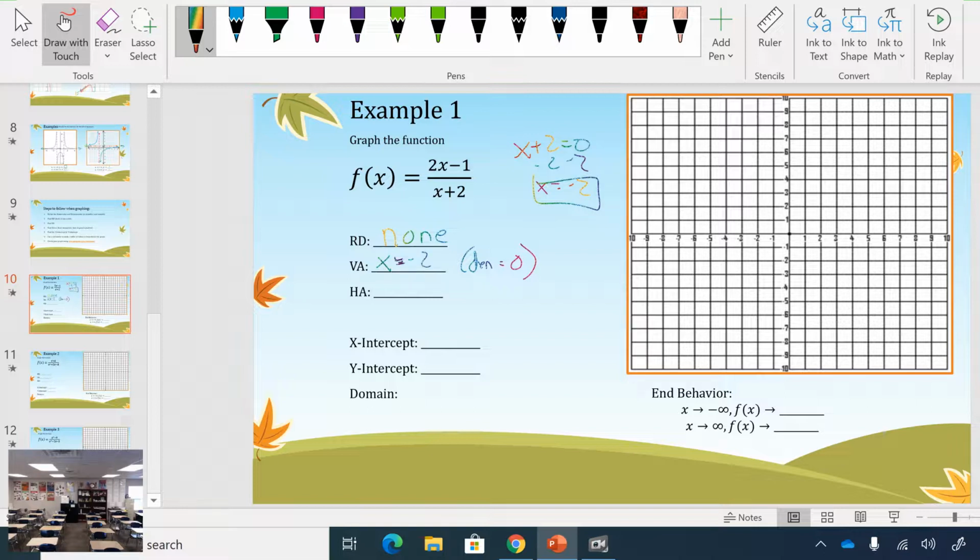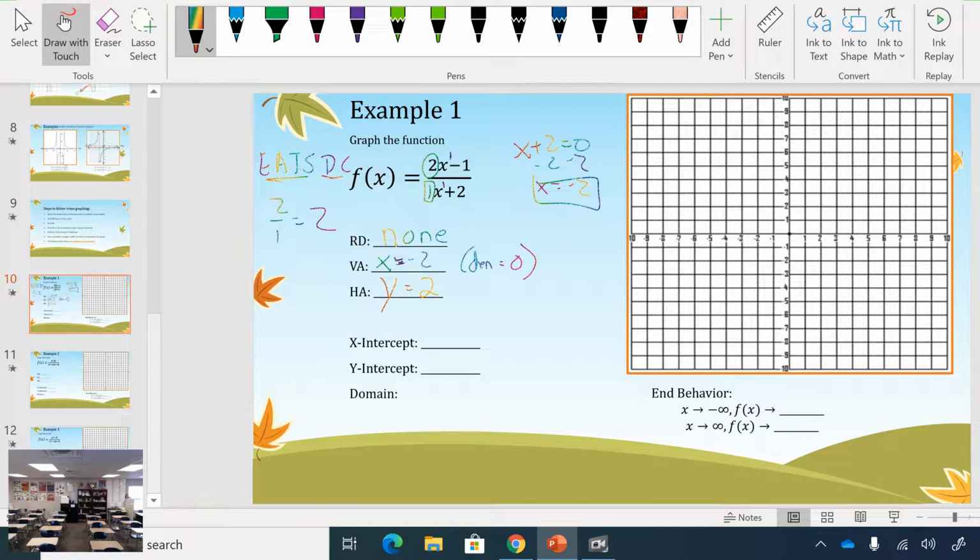All right, and then your horizontal asymptote, this is where you got to pay attention to your exponents. So in this case, we have an exponent of 1 and 1. So the values are the same. So if you remember in Coach Parker's video, we had the exponents are the same, and that would be the ones where you are going to divide the coefficients. So in this case, our coefficients are 2 and 1. So 2 over 1 is simply 2. So that means our horizontal asymptote is y equals 2.